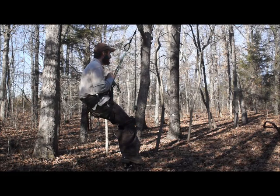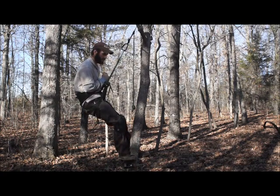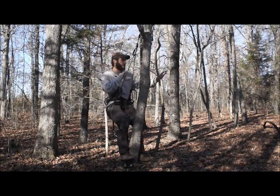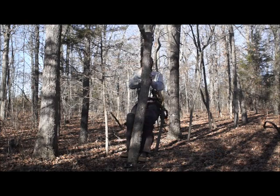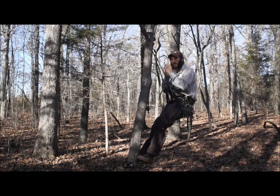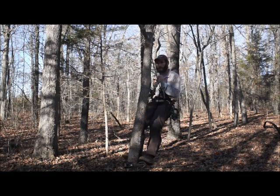So for example, if a deer comes in on the opposite side of this tree, I use my feet to slow my body movements down so I can get around this tree. And you can see, I went relatively slow, to get to the point where I need to make a shot. Versus if I was set up on the downhill side of this tree and I needed to make a shot on the uphill side, I actually have to fight gravity to move my body around this tree.